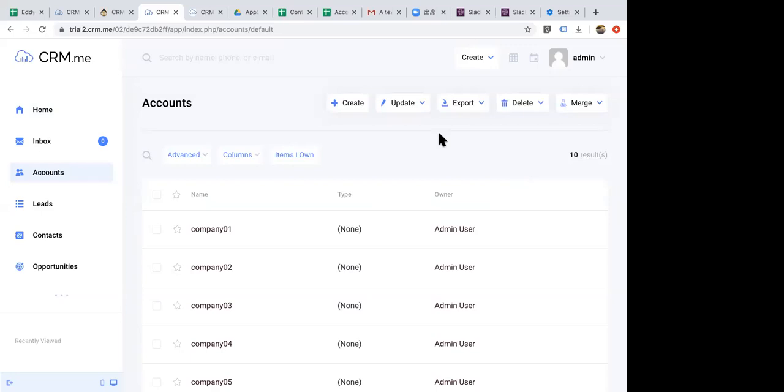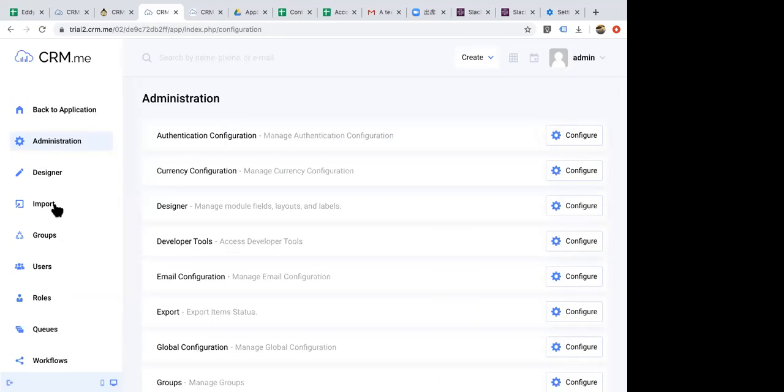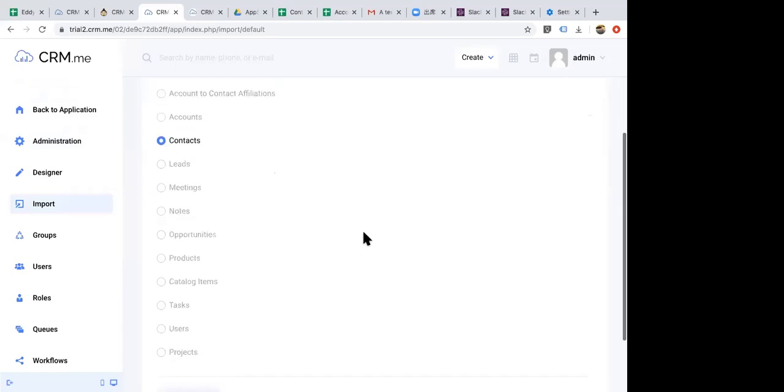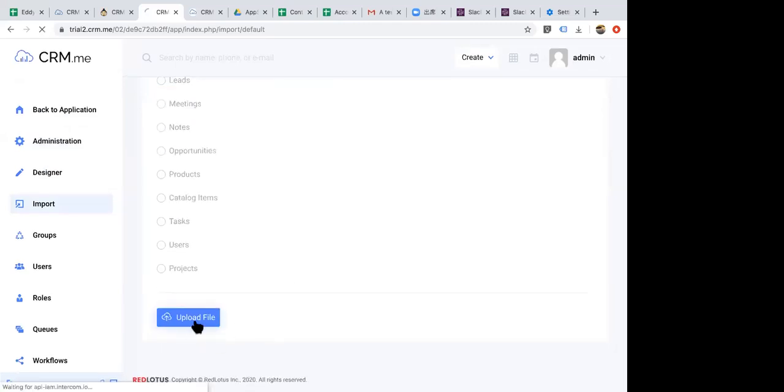Okay, the next one we'll need to import some contacts. So we'll do the same. Import. Upload file.